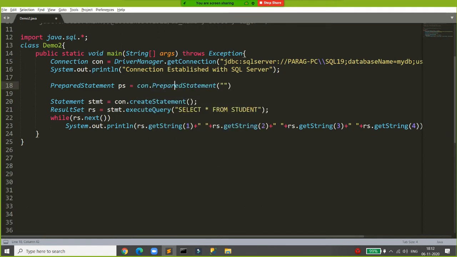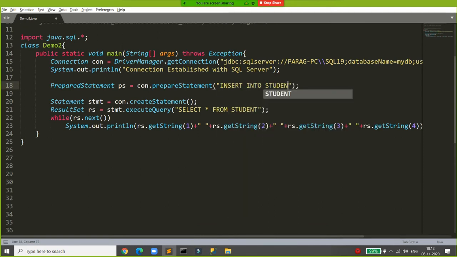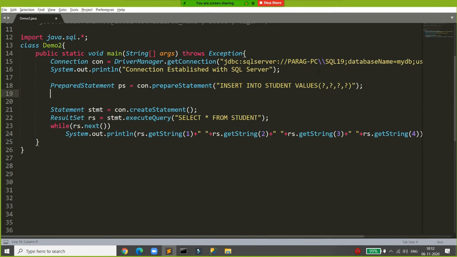It is a function, so remember it must be prepare and no D. Here you can write the insert statement. I want to insert the data into student values, but I want the values to be provided by the user. So you can write question mark. This type of functionality you can develop in the case of PreparedStatement.